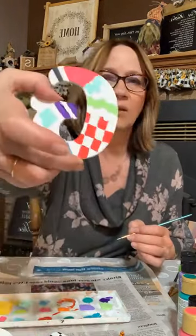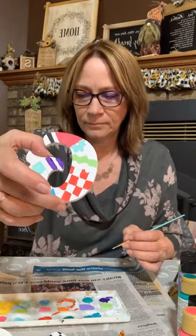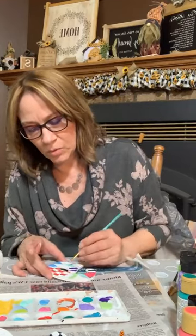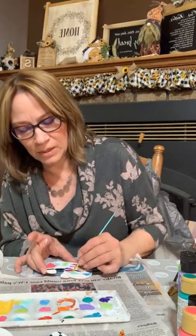What color should we use? Black in between these red, or what color? We could do red. Should we do red and yellow? Let's add some of this. Let's do some orange. We haven't done orange yet. Let's do the orange. We'll do orange and black. Or orange and purple. Actually, purple's a little wet yet, but we'll just be careful by it.